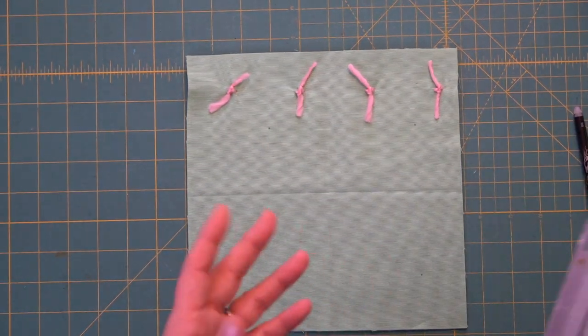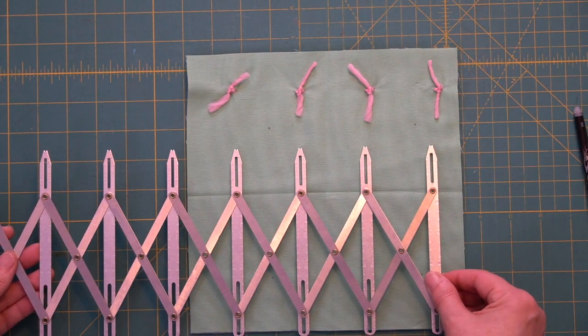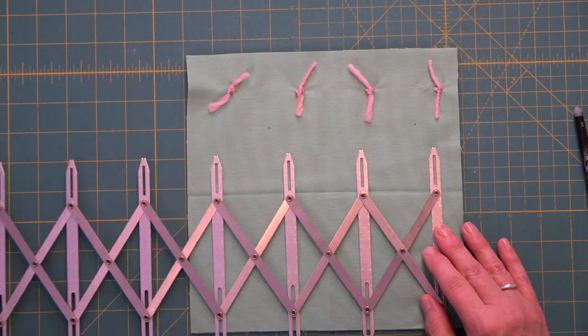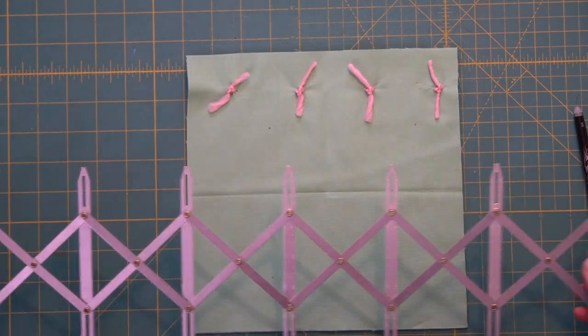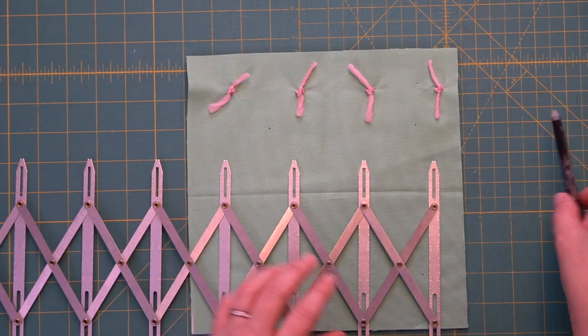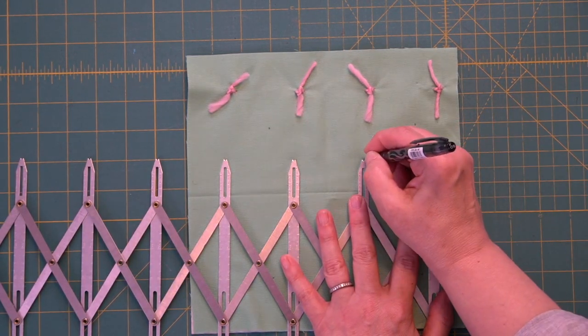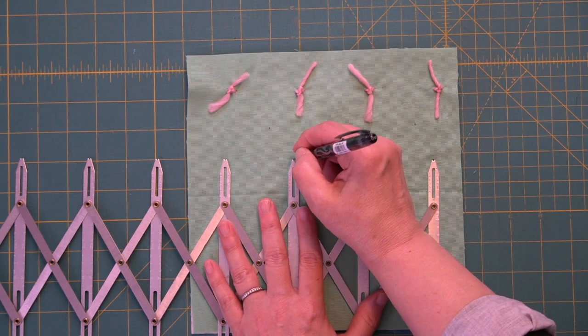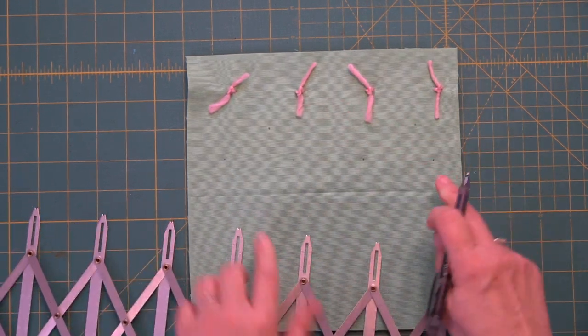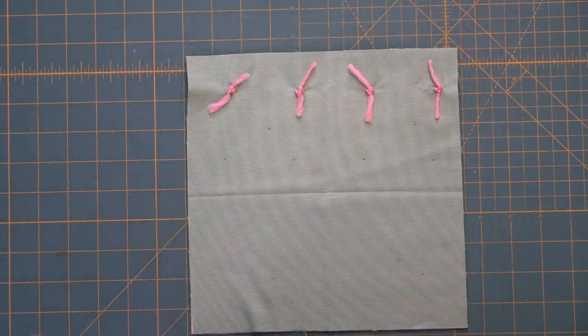Another tip: I'm not a garment sewer, but I use these buttonhole spacers. These are great — if you lay these across your quilt, you can stretch them out pretty far, and then you can mark each spot that you're going to go back and tie. So this has been really handy.